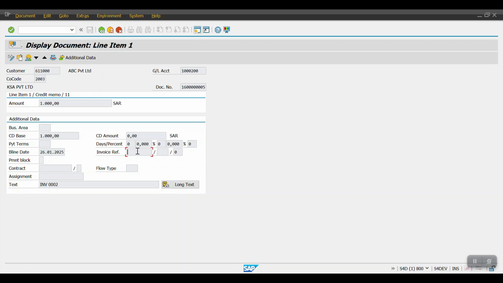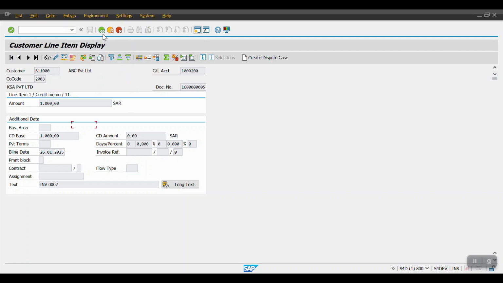Basically, they have to update the invoice number here, against which invoice they are posting the credit memo. They forgot to update it. So now the requirement is we need to update this invoice reference field for all the 17 or 18,000 credit memos.